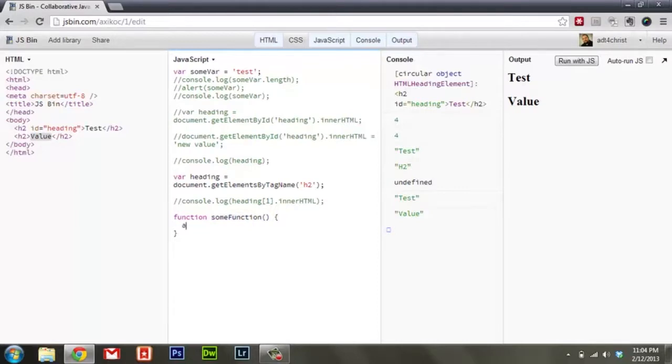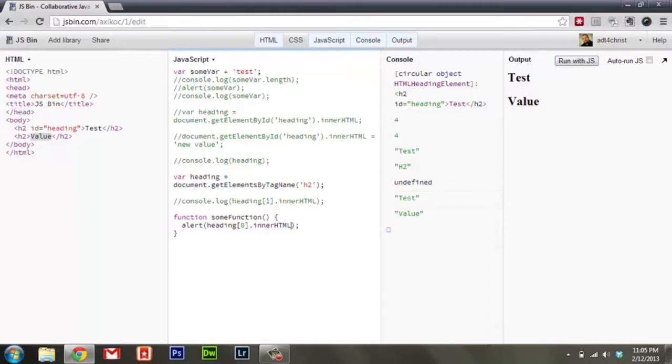Okay, so we might say alert heading. Okay, and we actually need, since we're still using that array, we might say let's get the text for that first one.